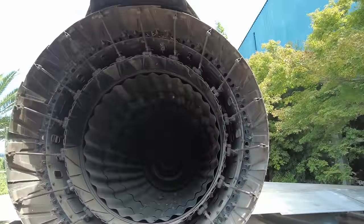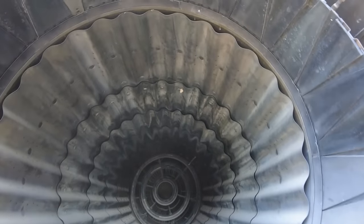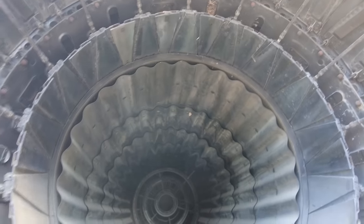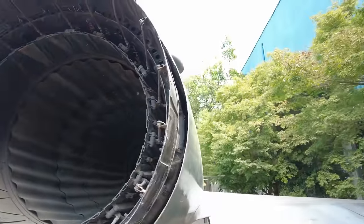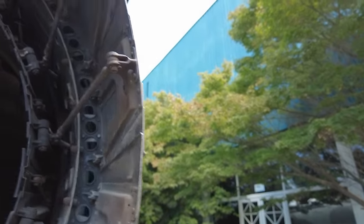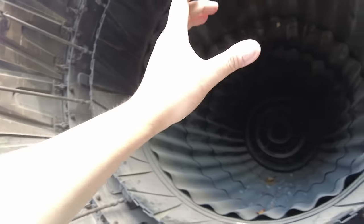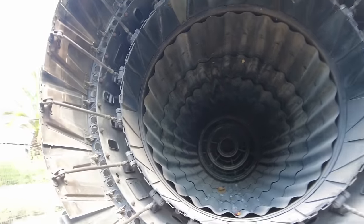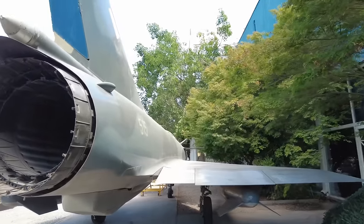It's got all these nozzles along the edge so they can open this up — I'm not exactly sure. I don't know how jet turbine engines work, but I do know there are all these flaps on the back with hinges that can open. I think it's so you can focus the hot air that's coming out — if you close these in, the hot air comes out through a smaller opening and provides more thrust maybe. I don't know. Any airplane nerds in the comments, help me out here.